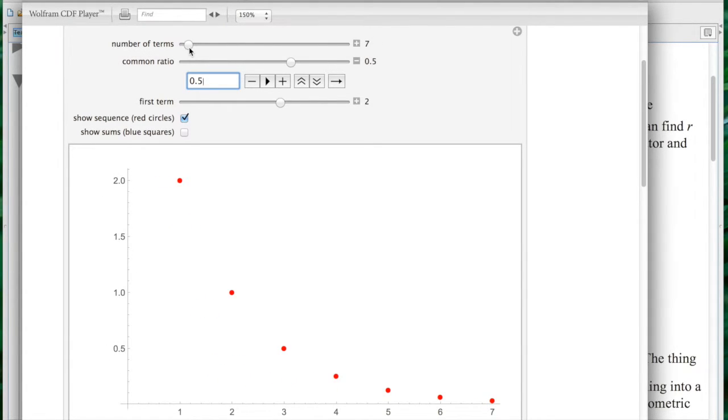So this is when the term is above 0 but less than 1. Now, right now, we're not going to consider the case of R being less than 0. We would find that then the sequence would alternate up and down. Those are important sequences. We will talk about those later.